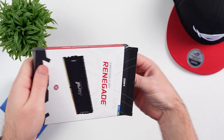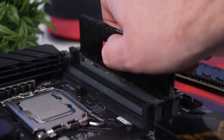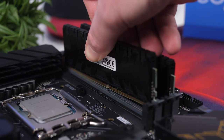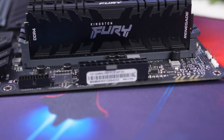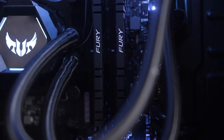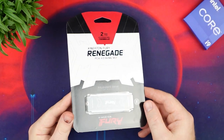Next up for our memory we have the Kingston Fury Renegade — a 2-pack of 2x16GB, so 32GB total, running at 3,200 MHz DDR4. You can go faster since the board supports up to 5,333 MHz, but this is plenty fast enough. I'd say the sweet spot is around 3,600 MHz, but you do save cash at 3,200. This 2-pack retails for around $170 or 3,000 rand. You get a nice rugged dark aluminum look with no RGB, which I think fits the system with its dark aesthetic and white glow.